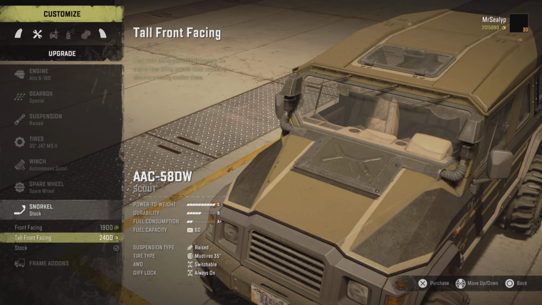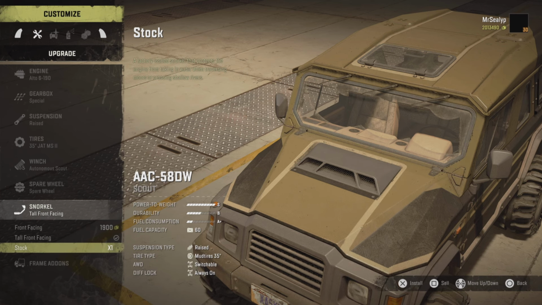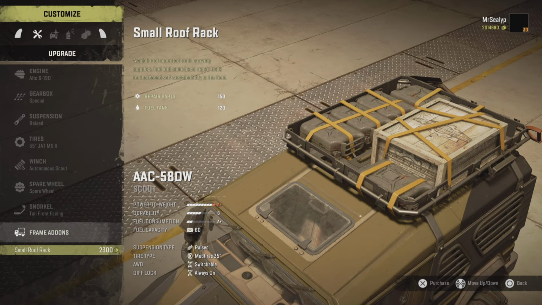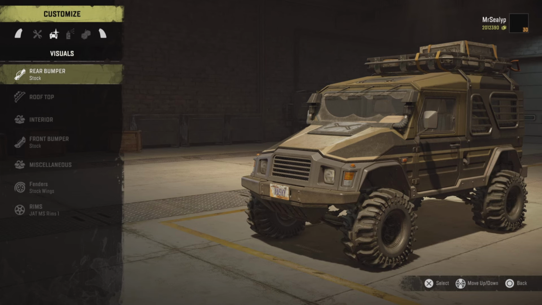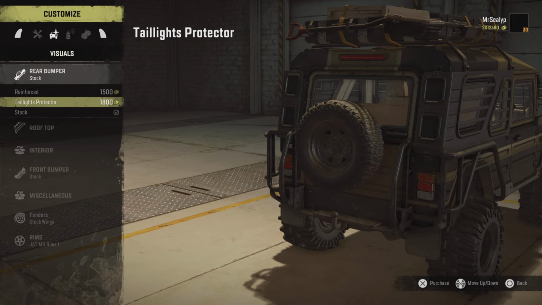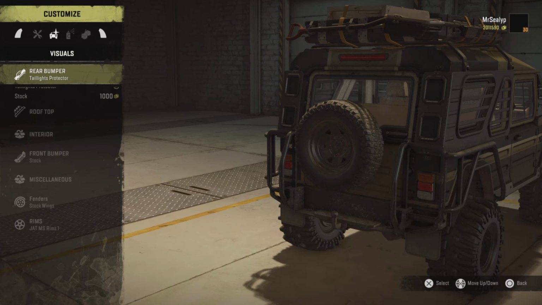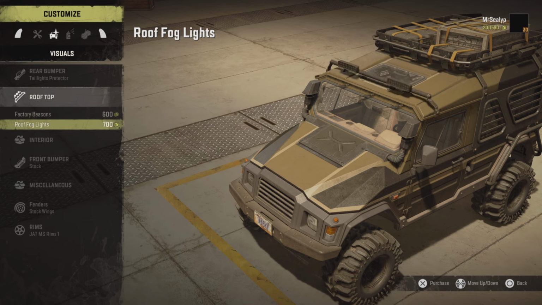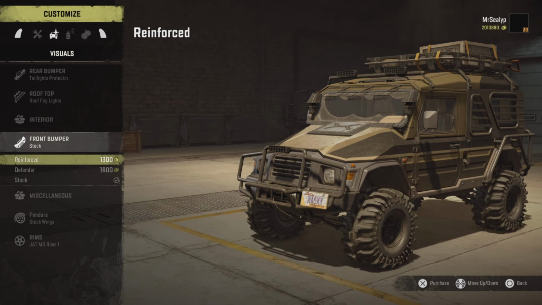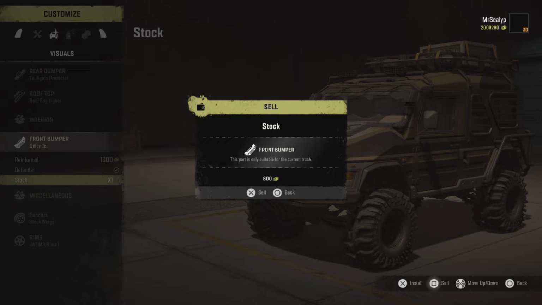I love that. I suppose that is the height of the vehicle. I was just saying, that's tall. It's alright. Frame add-ons. Yes, we'll have a roof rack. Thank you very much. Reinforced is pretty cool, but that's beastly. Rooftop. Fog lights, absolutely. Not bothered about beacons. Interior, not so much. Brass knuckles, obsessed with brass knuckles. Front bumper, reinforced. Defend, yes, that 100%.